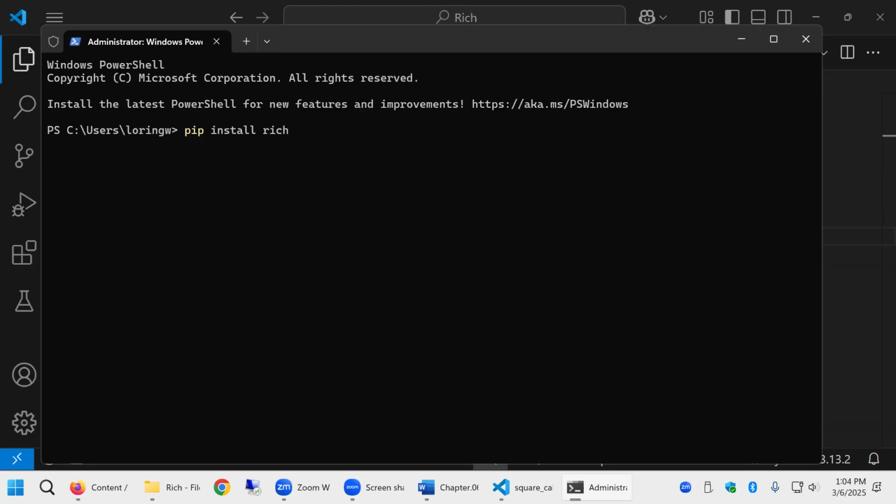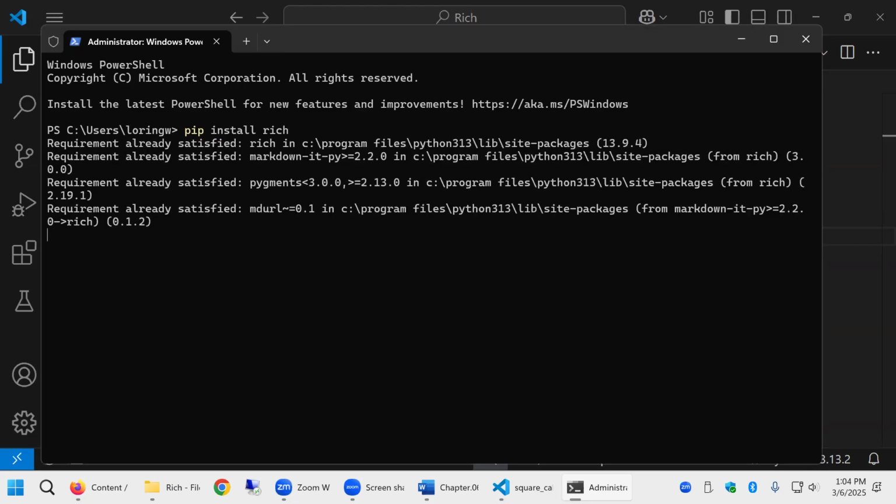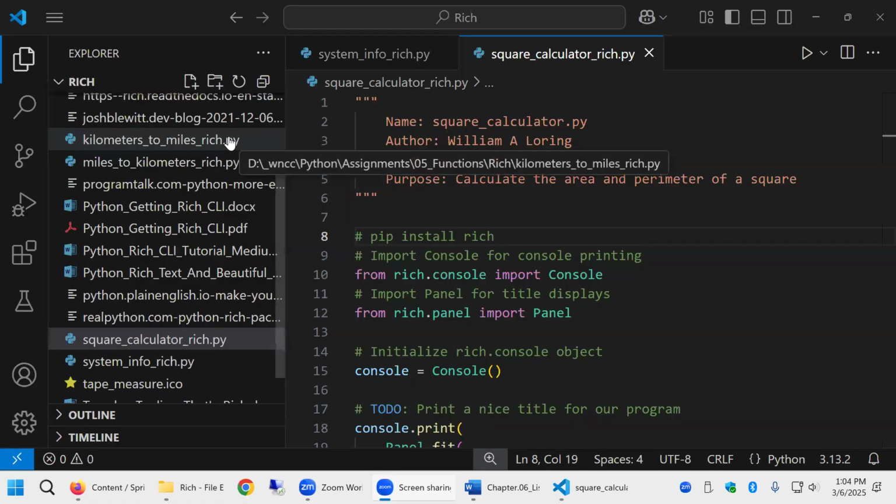There's a central package repository called PyPI. That'll install the Rich library, which has other libraries in it, but so did the other one too. Then we exit. I'm done.